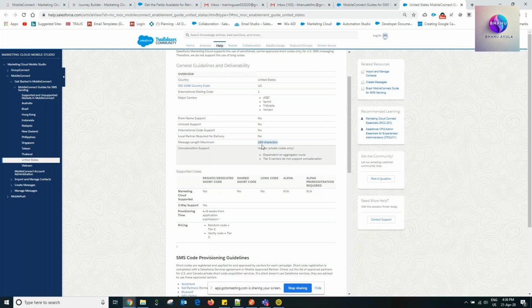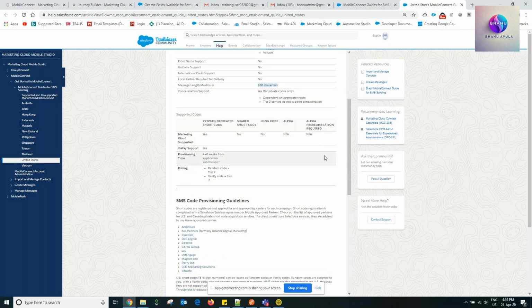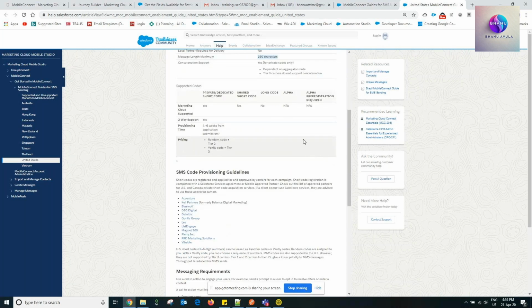That means if your SMS is exceeding more than 160 characters, you can concatenate it and send it as two SMSs. So whether that facility is available or not.